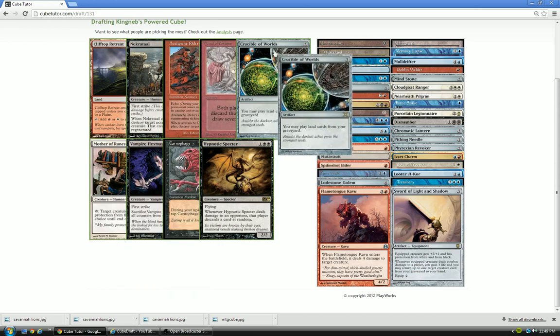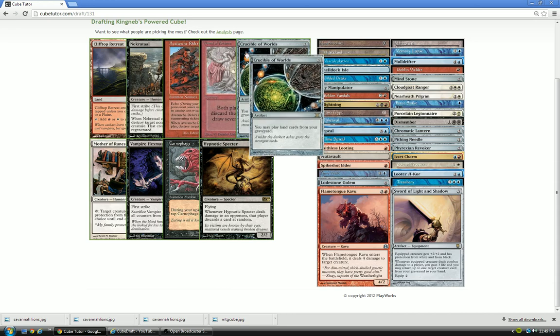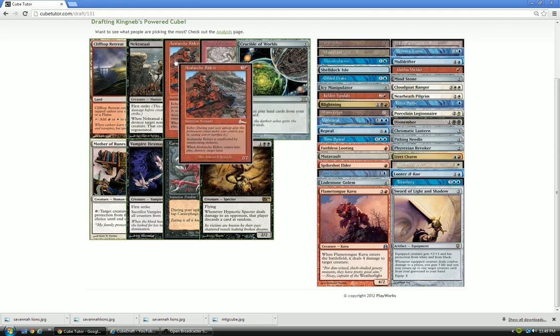Wish I had Strip Mine to go with my Crucible. That's my favorite. I guess it's really the only true combo I support on my cube, the Strip Mine Crucible lock. I do have Wasteland, which I did that the other night. I had Wasteland and Crucible with Strip Mine in hand, so it was pretty awesome being able to just keep destroying things. So it's Crucible, Wheel of Fortune, or Avalanche Riders.